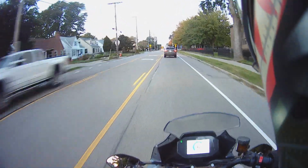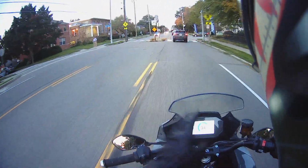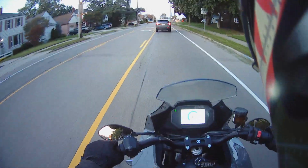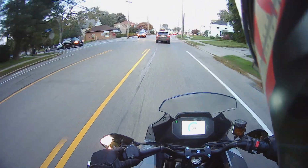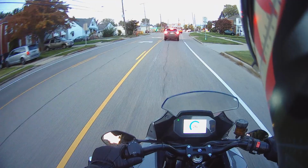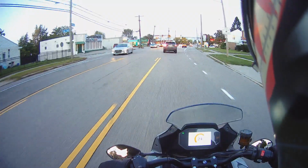Now, you can change modes. This has 5 normal modes, 5 running modes, and you can do 10 customs. So you can go through here. It has eco, it has rain, it's got a sport mode. Standard mode is the one that we're in right now. Changing the modes is super simple. You press the mode button in and then toggle left or right. You can go into whichever mode you want: Eco, Rain, ClevelandMoto mode, which is our everything-on mode.